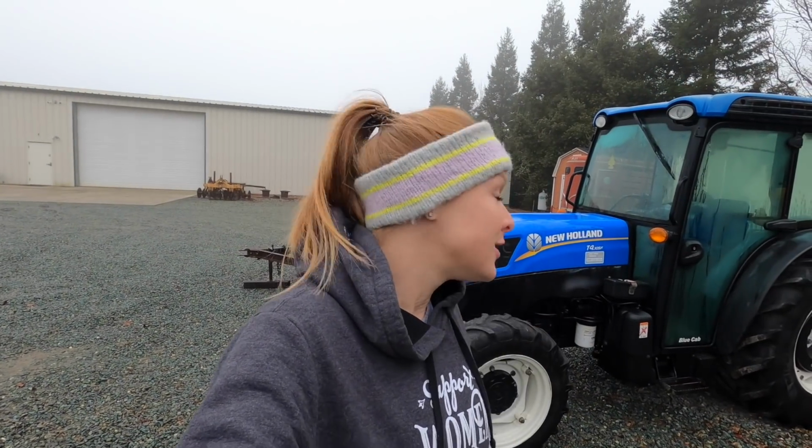So like I said, we're gonna work on my sprayer. We went and looked at a setup yesterday that's similar to how we're gonna do mine. So right now mine has these handles in the front of the sprayer, and that's how you manually turn it on and off. Well, before I was driving a little Kubota tractor that had no cab, and it was pretty easy to do that. But now, as you guys know, I've got this awesome New Holland with a cab, and getting in and out of it every time I want to turn the sprayer on and off is a little unrealistic. Also, it kind of causes you to pretty much not want to turn the sprayer off every time you turn, and that's a waste. It's a waste of chemicals.